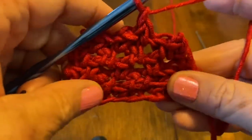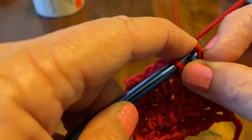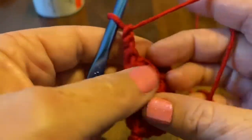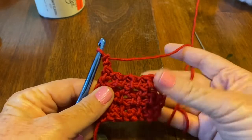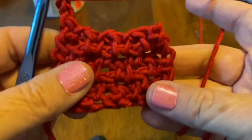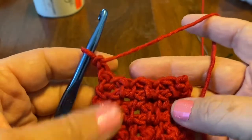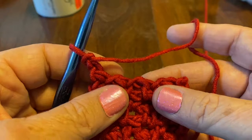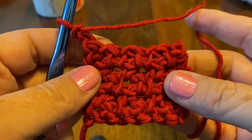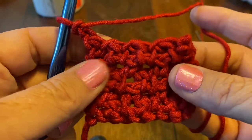How are y'all liking that? The very last one is at this end stitch — do a single crochet, chain two, turn your work. Go along all the way to your finished piece, get it as long as you want. You can measure your head with a tape measure, or just lay the piece against your head — I want it almost together because I want that stretchy effect when I put it on.